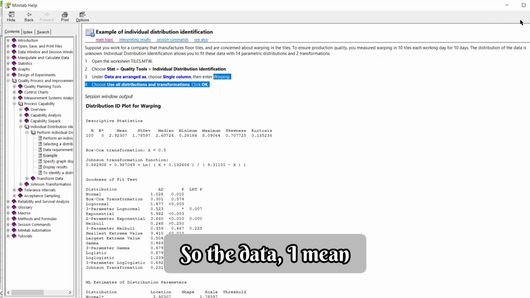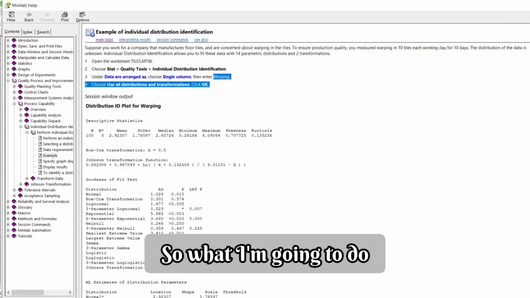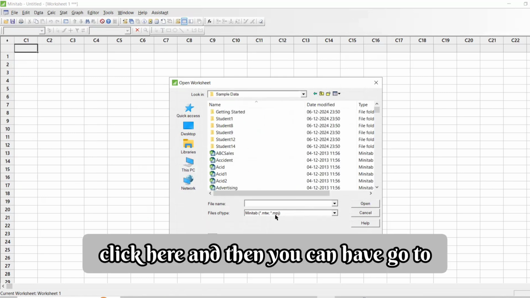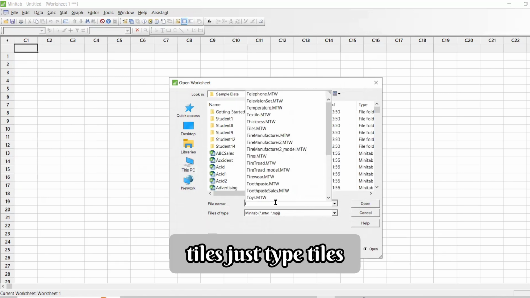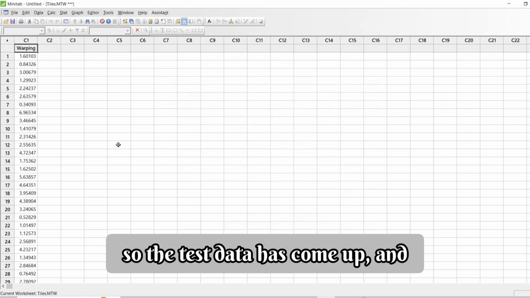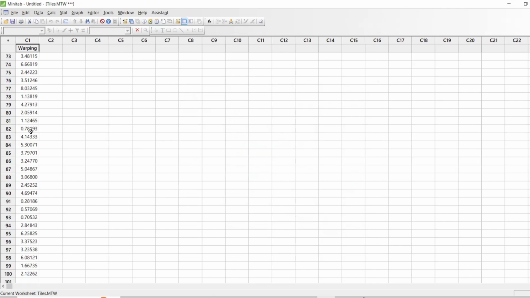The example is directly there in Minitab. So I'm going to click, go to tiles, just type tiles. Okay, the tiles data has come up, and this is the data.